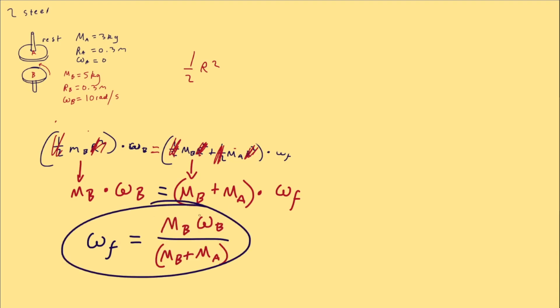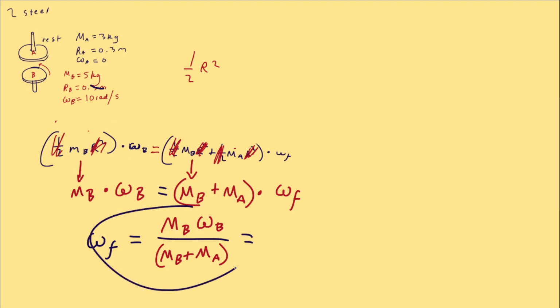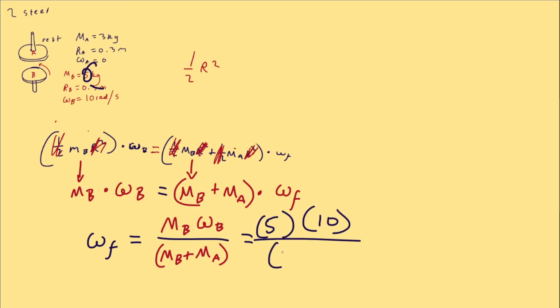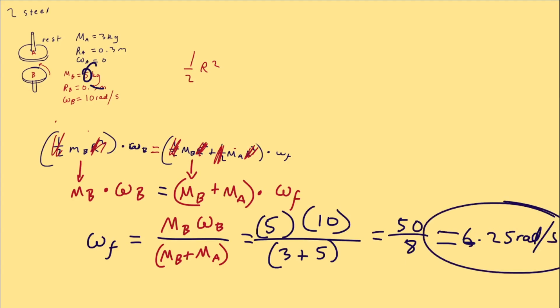Okay, cool. We have our equation. Now we're ready to plug in our stuff. And remember, it's always easier if you rearrange variables first before putting in numbers. Don't get all happy and plug in your numbers when the equation is halfway through. There's a higher chance you'll make mistakes. Look how clean and easy this is. We have our answer right on one side. So plugging everything in, 5 times 10 divided by 3 plus 5. 50 divided by 8, it's equal to 6.25 radians per second. That's how fast our discs are spinning after they lock on.